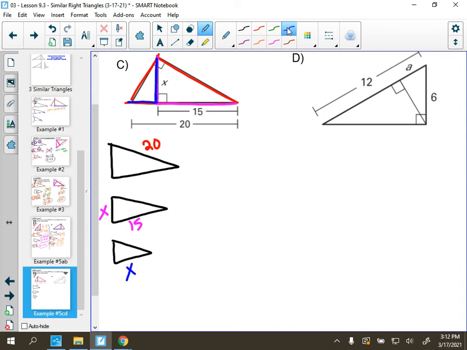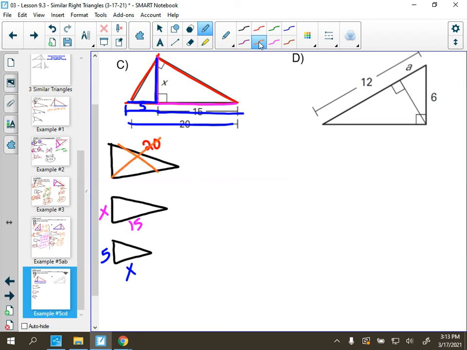Here's kind of the hang up on this one, and hopefully it's not too big of a reach. We know this distance right here, right? If this full length is 20 and this part's 15, we all know that this would have to be 5 right there. So my short leg, we should say, is 5. So a little piece of missing information that we had to add there, but you can see it's worked out every time.